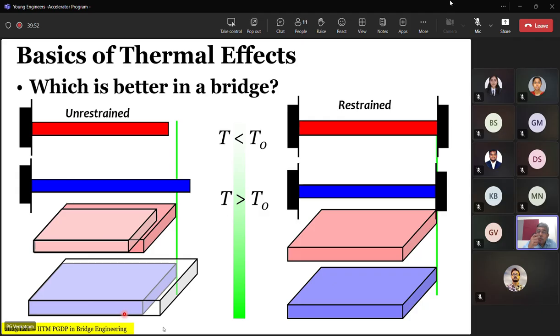Now imagine that quite often when you travel on bridges you see the expansion joints clogged with dust. It doesn't matter, because with a 1 degree rise in temperature, this dust will simply get thrown away. It will get crushed because it will not stand there. So clogged expansion joints are not such a great problem for preventing the movement of the deck, because the magnitude of force is so huge. These small dust particles will do nothing about it.